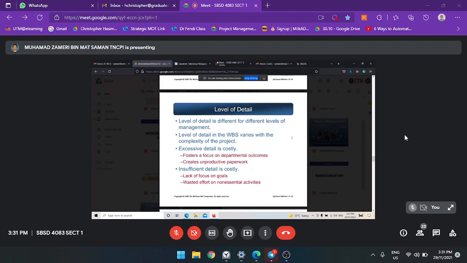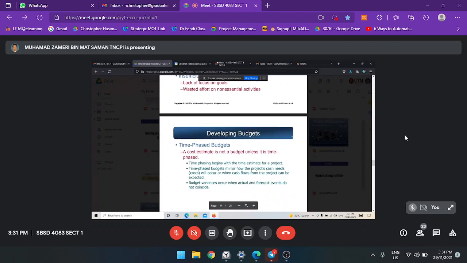At the beginning, we estimate for the whole project, how long. The determination of how long the project takes depends on how long each activity takes. So we need to go into, not into detail, but we need to make sure before we determine the project duration. So we need to estimate the duration for each activity first. Okay.